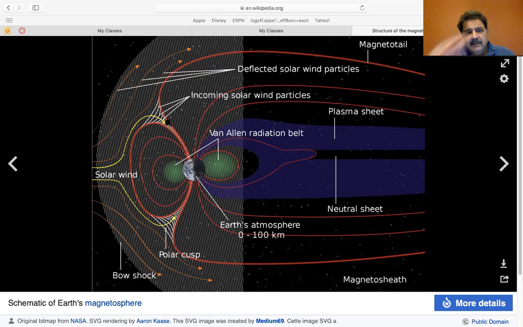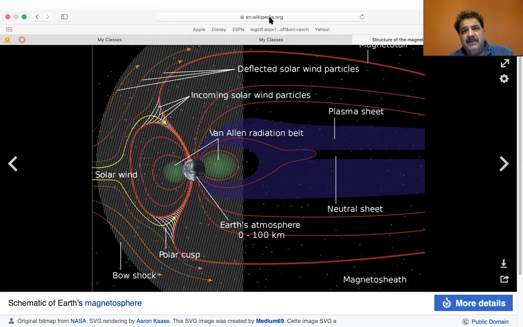So it goes in a little helical path, and it ends up going towards the northern part of the hemisphere, and it forms our aurora borealis, and on the south side it forms the aurora australis. This is a photo I got right out of Wikipedia. So if you look up aurora on Wikipedia, you can see the same image.